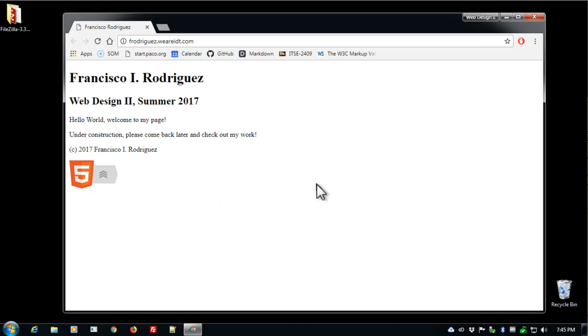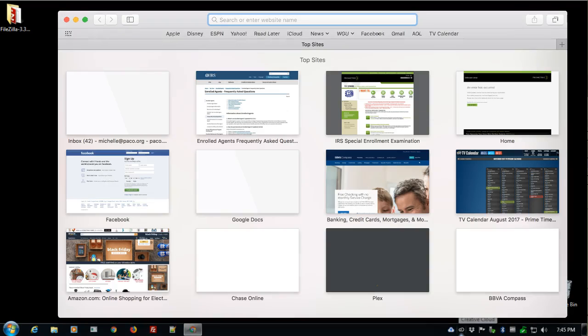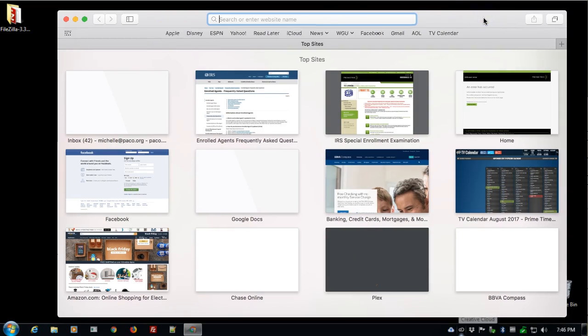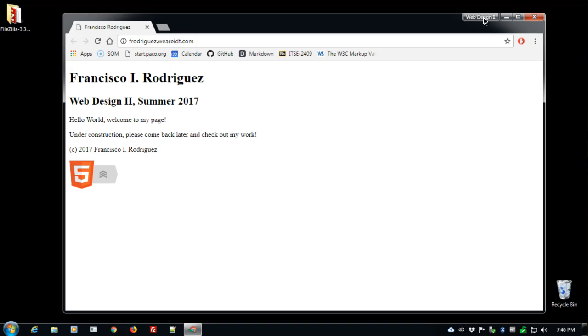Personally, I'm a Mac user. As a matter of fact, this whole thing is running on a Mac. If you could see the background, which I'm not going to open up too much, every now and again you'll see me pop up something like Safari, and then you know that I'm on an Apple machine. But that's neither here nor there. I'll close that.